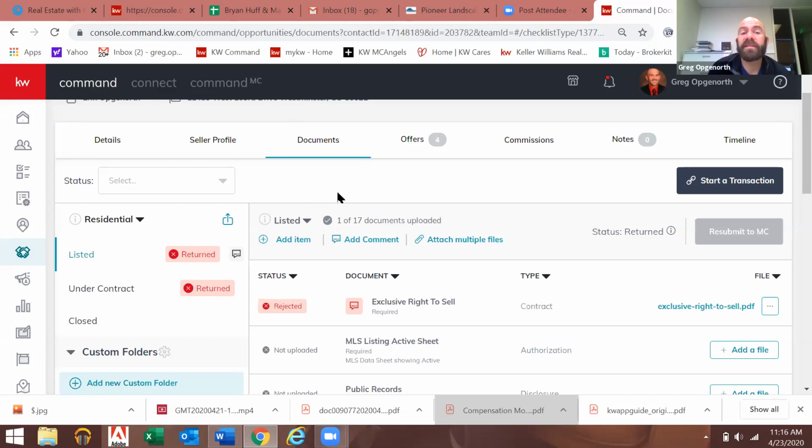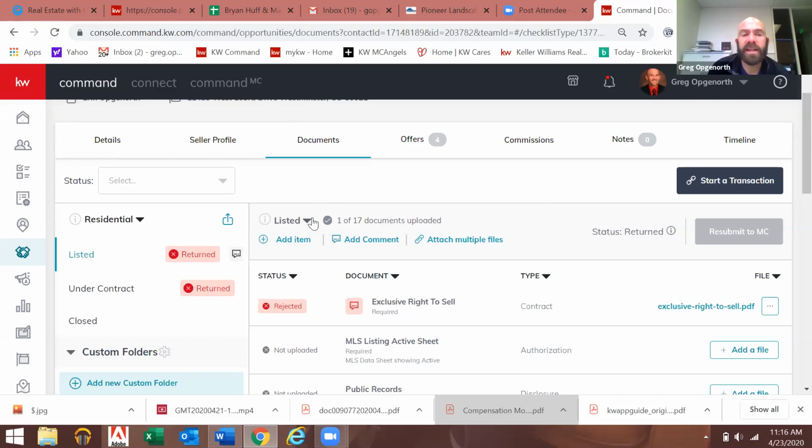So instead of going through and deleting all of these documents, which, if you've submitted it already, you cannot delete, you can only replace.